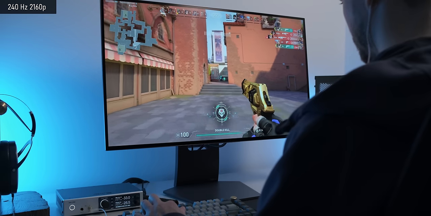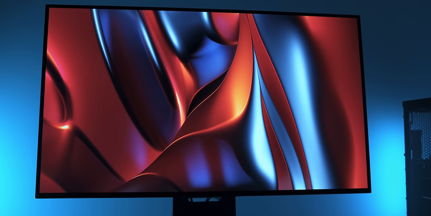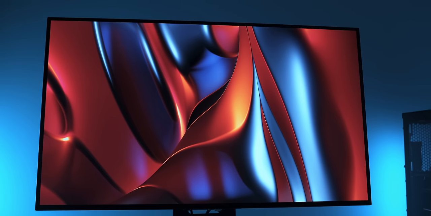And of course, there's a lot more to this monitor than just the dual mode. Like, this is one of the most high-end monitors you can buy right now. We're gonna talk about the response times, HDR, and all the good stuff, but I wanna talk about the dual mode first, because that's what sets this monitor apart from every other monitor on the market.